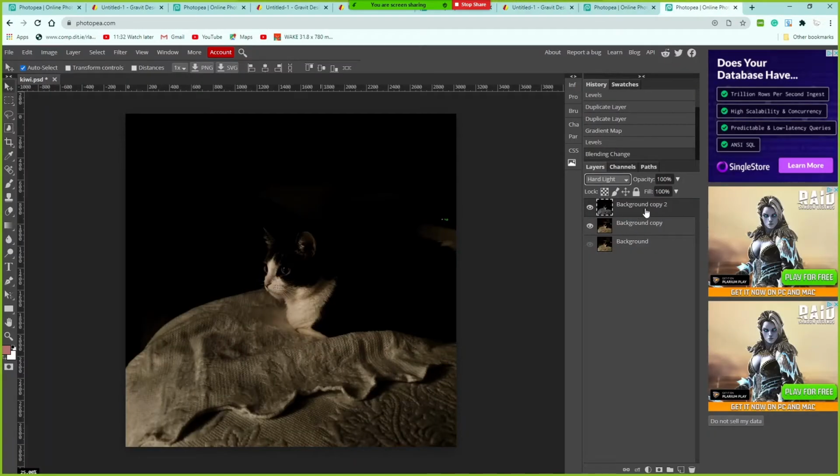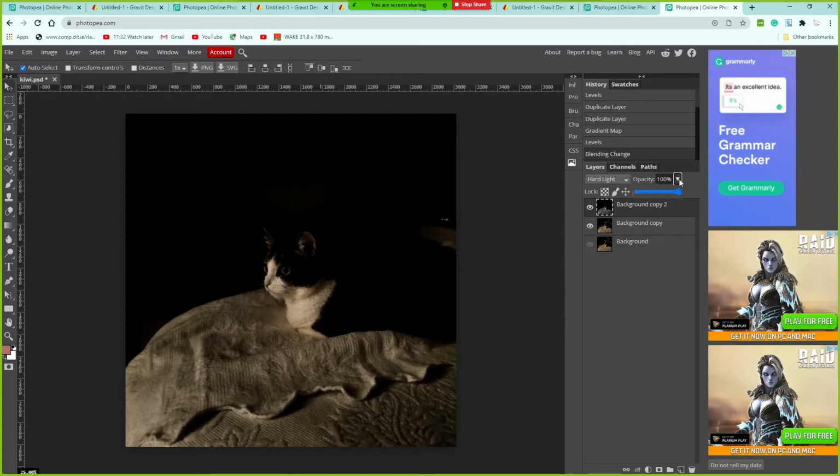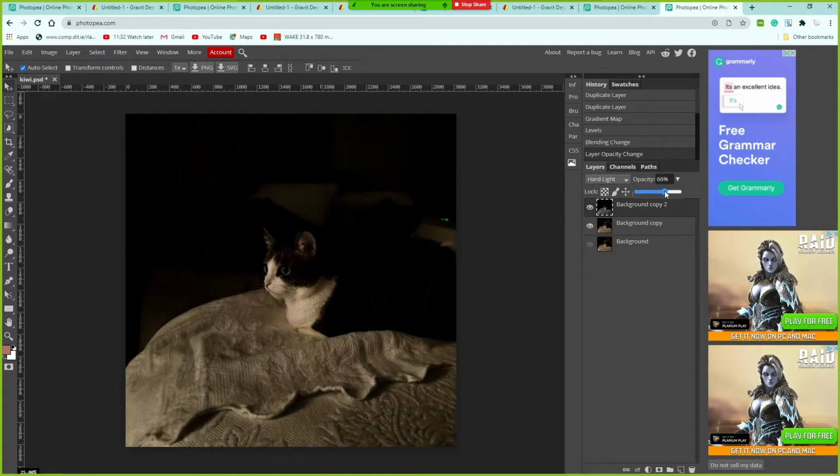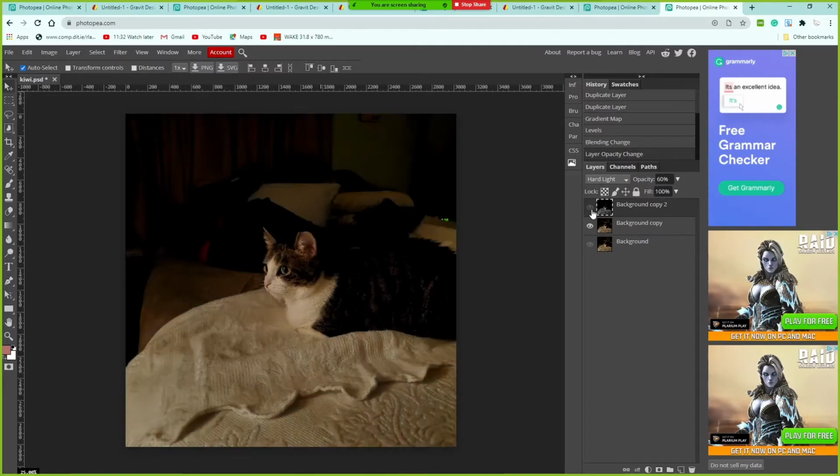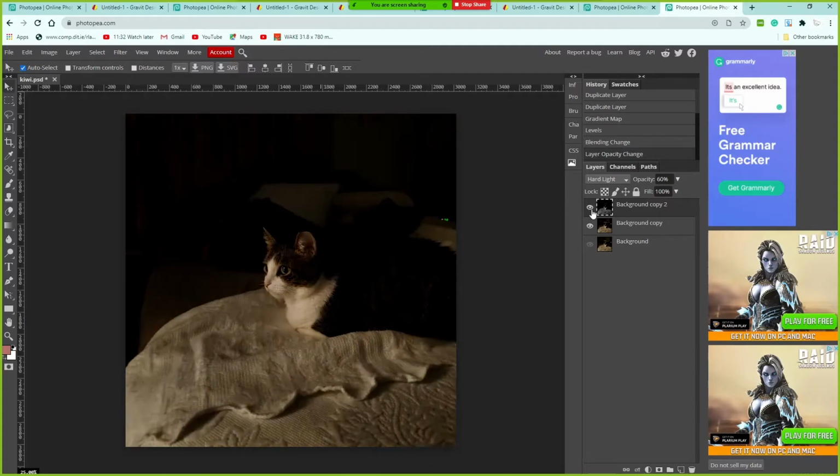Yeah, we're just going to change it to Hard Light, and we're going to decrease the opacity from 100% to, let's say, 60%. So before, after, before, after. And then from here, we can merge these two layers.